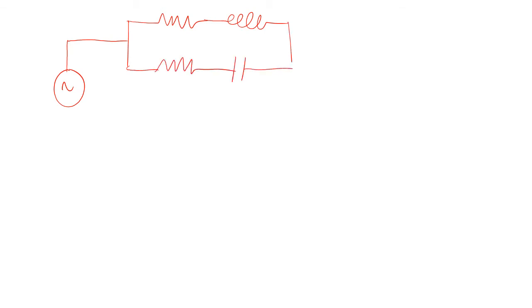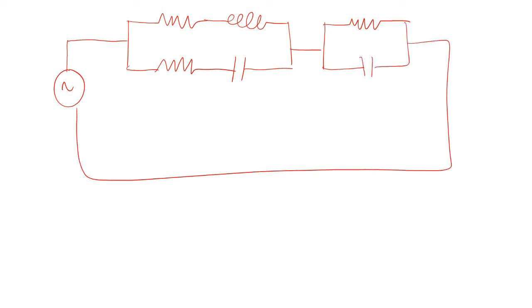So, another circuit right here. Let's say that we again have a frequency source right here. We have a resistor, we have an inductor, we have a resistor, we have a capacitor. And then these are connected up to a resistor and a capacitor. And then all that connects back to here. Let's say this is 100 ohms, that's 200 ohms, and the resistor on the right here is going to be 150 ohms. Okay, so I want to know for low frequency, what's the impedance going to be like?